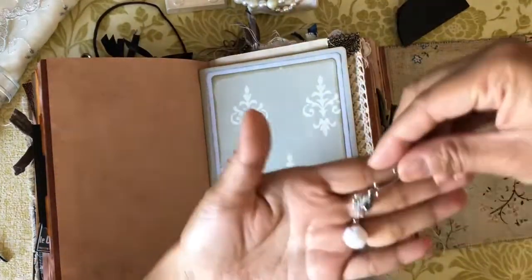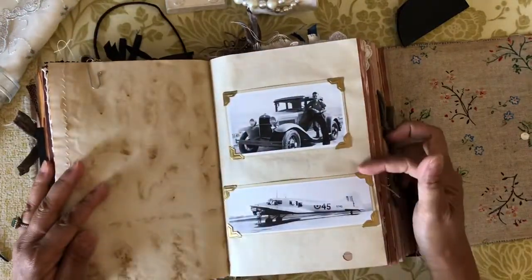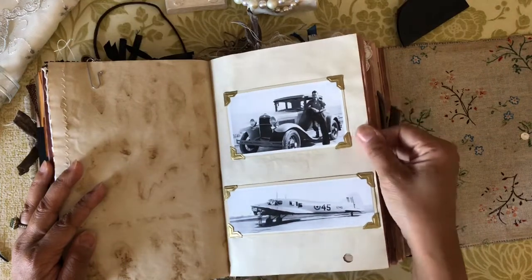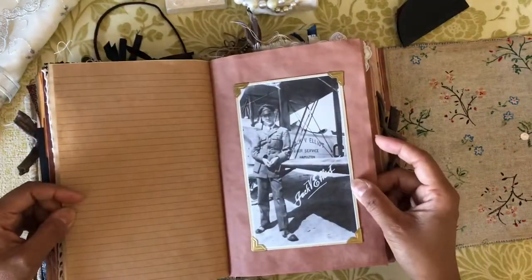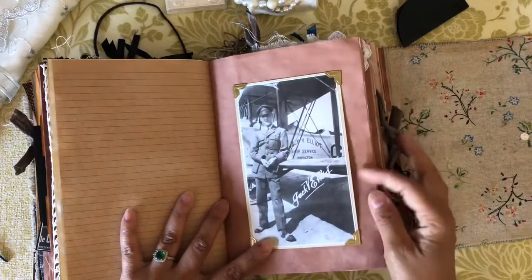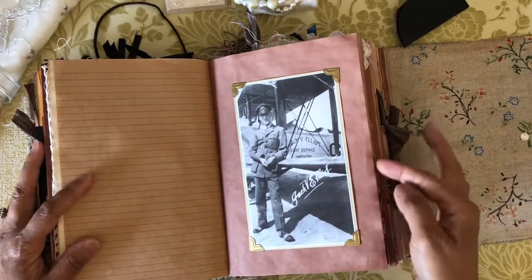And then I made a little paper clip. And then this would be Bruce, his airplane, and just a photograph of him in his car. And Bruce again, but of course it says Jack. That would be his photo with his airplane. Again, these are removable, guys, so you can write on the back of the photo.